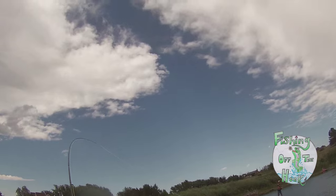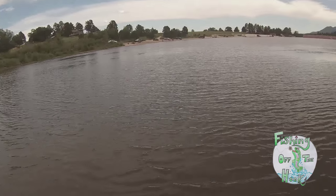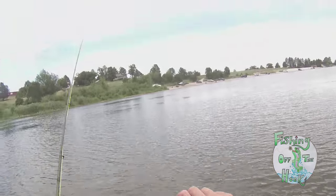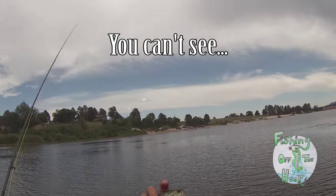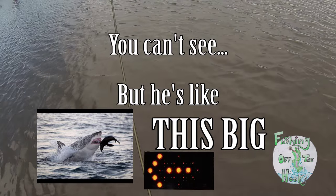Listen to that sheer excitement. Got a fish! And the bass! Rock on! Yeah, baby. That's what I'm talking about right there. See that guy? Fishing.